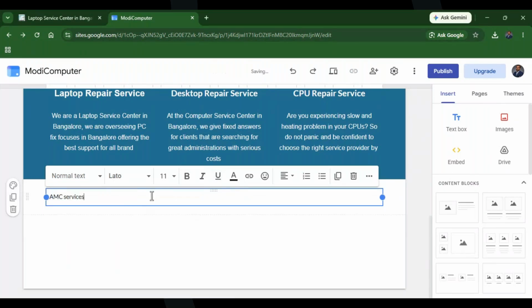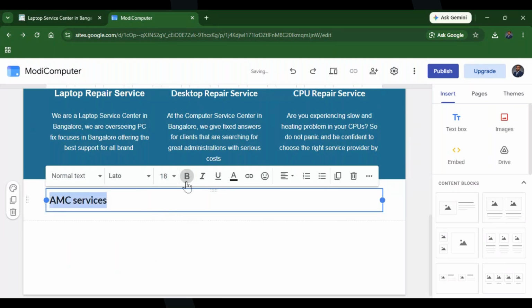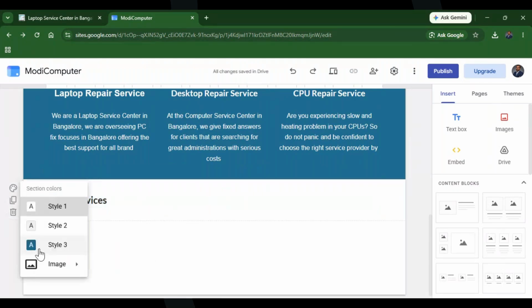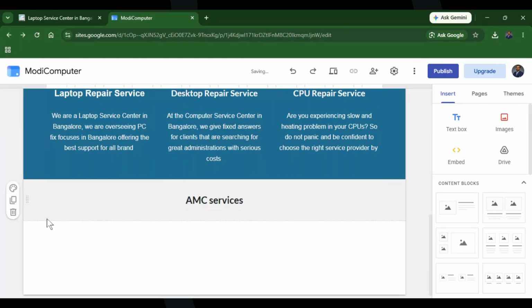Copy, paste it, bold, then 14, set this to center now.